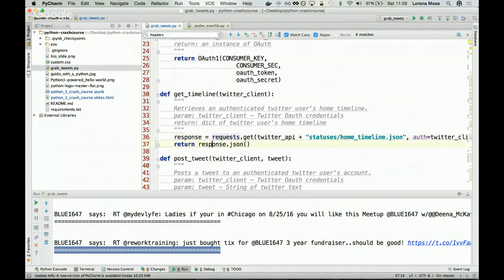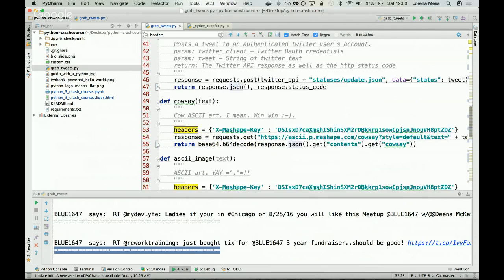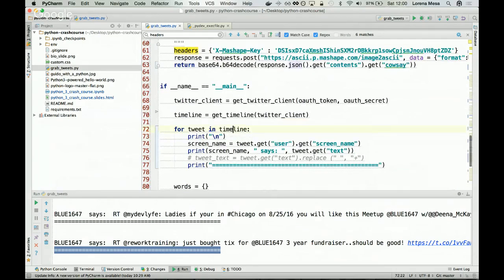You can just easily say, I want to get the JSON of the response, and you can just call it .json. If you are curious more about requests and how to work with it, again, you can use that help module, or you can check out HTTP for Humans. It's got great documentation. But yeah, it really is that easy. You just make an HTTP GET request, you provide the Twitter authentication, and then you just get the JSON of the response. And that then gives us the timeline.